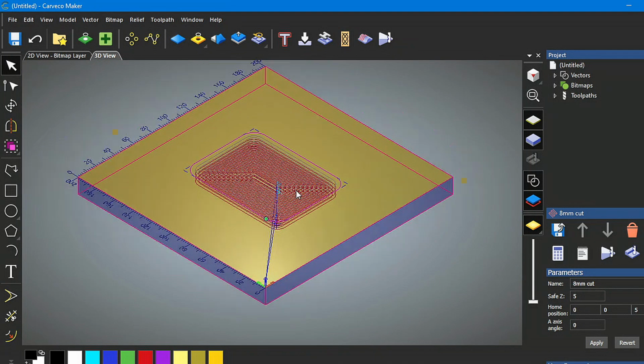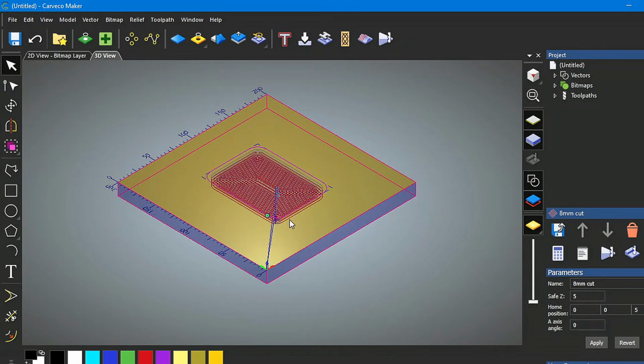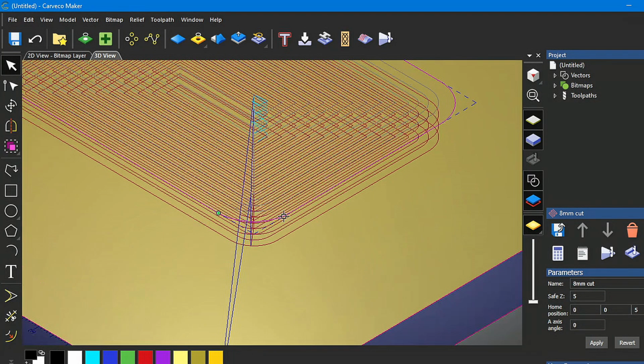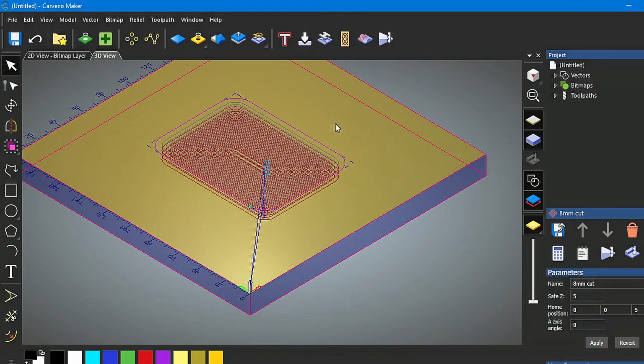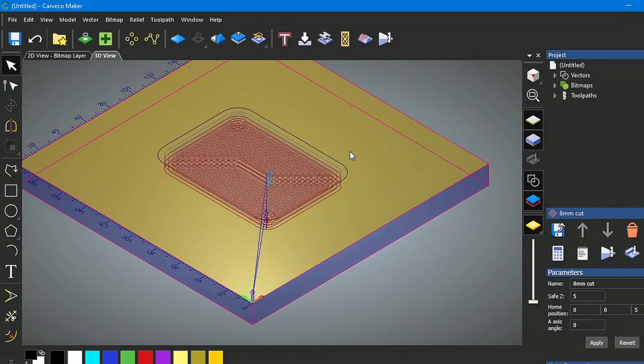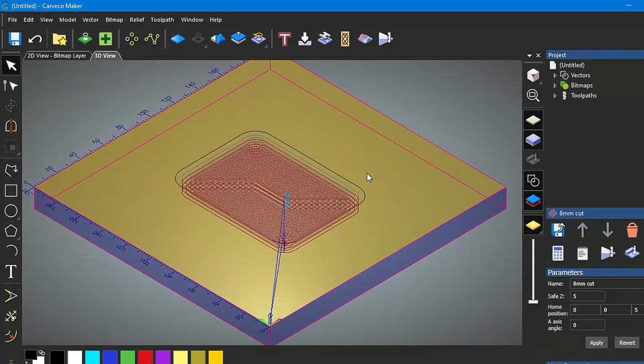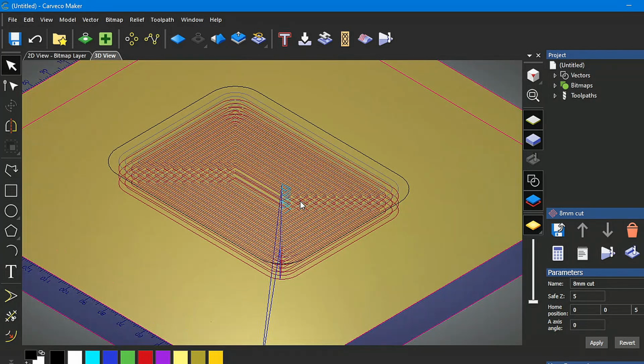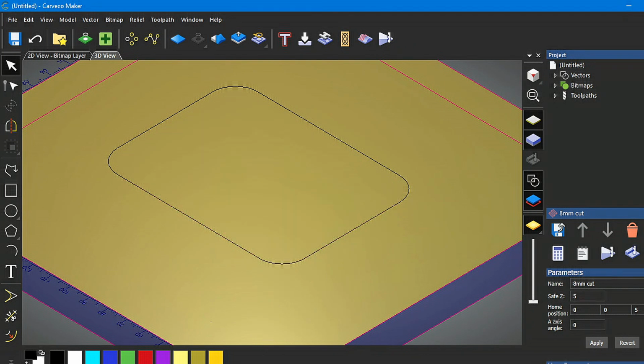So zooming in. Actually, what I did there is I just hovered over the material, and I've got the center scroll wheel, and I'm rotating it one direction and the other. If you want to move this material bodily around the screen, it's press left and right mouse key together, and you can move it wherever you want. Release, scroll, and if you don't want to see these red lines, or you find them confusing, you can come here to where it says toolpaths and click, and you can turn them off.